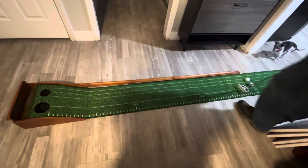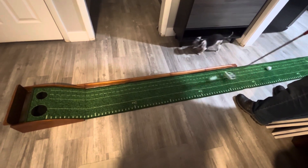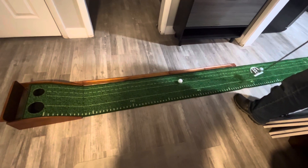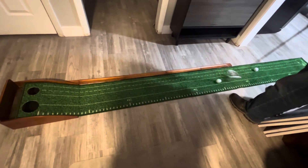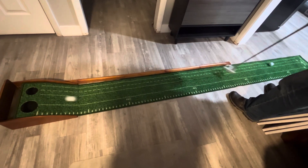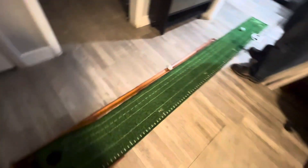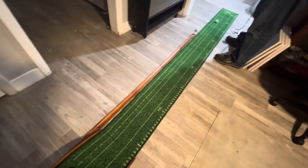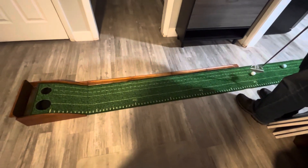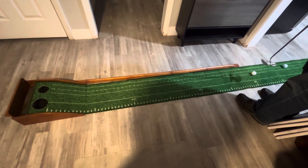It's a fun, really great way to work on your golf game — which I need to do a lot of work on. But the ball just comes right back to you, and here we go — I'm ready to go again. For the golf lover in your family, this is a great gift. And if you're the golf lover, get this and work on your game.